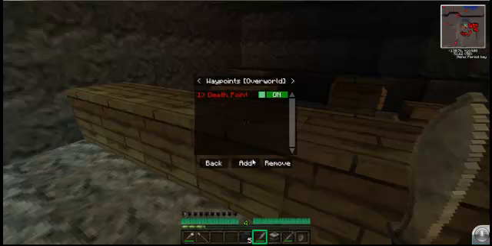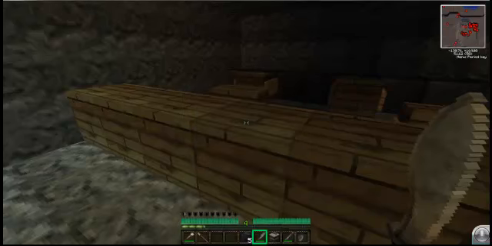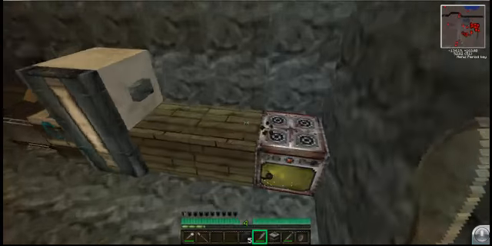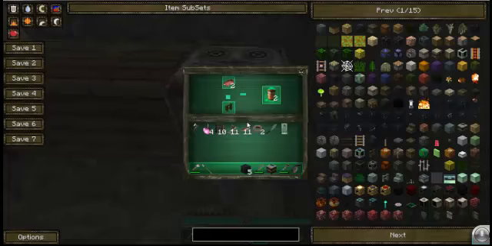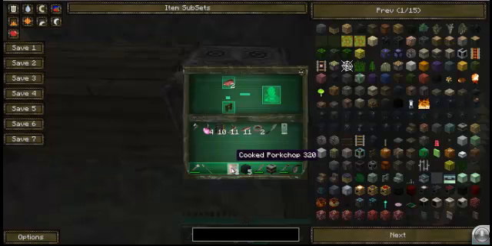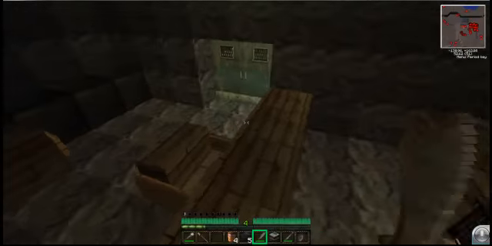Waypoints. Remove. Okay. Yeah! Pork and beans! I just wish this would hurry up. Come on! Please! Oh my goodness. There we go. Got some pork and beans going on.